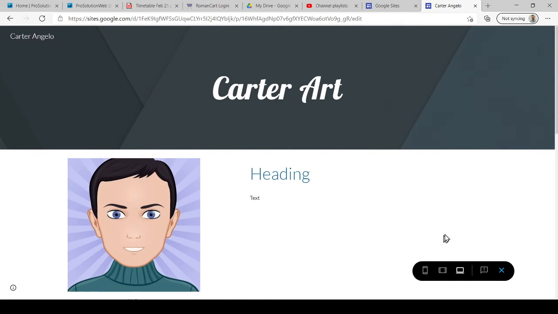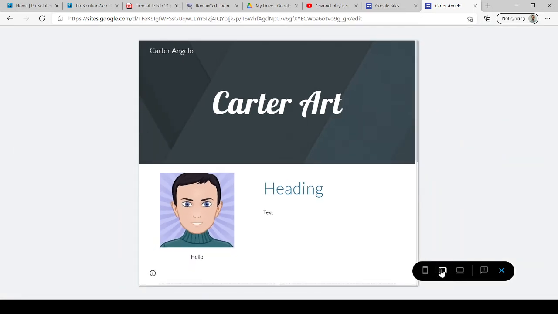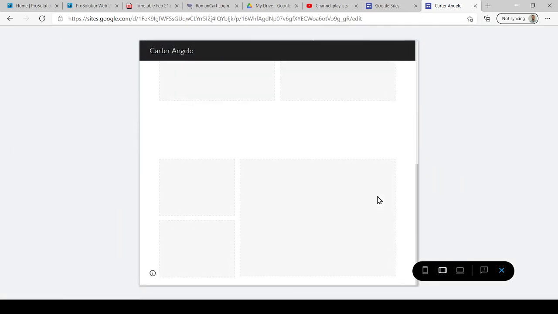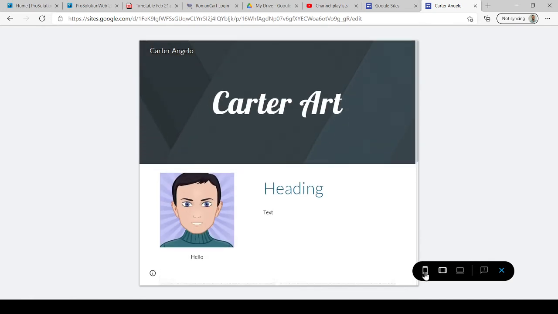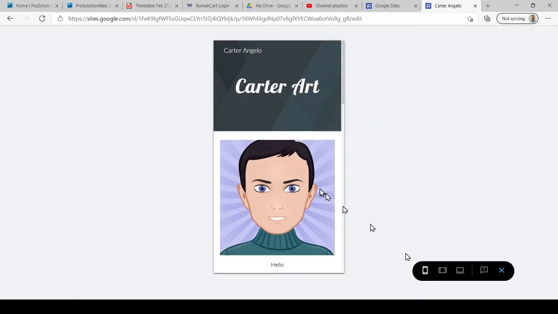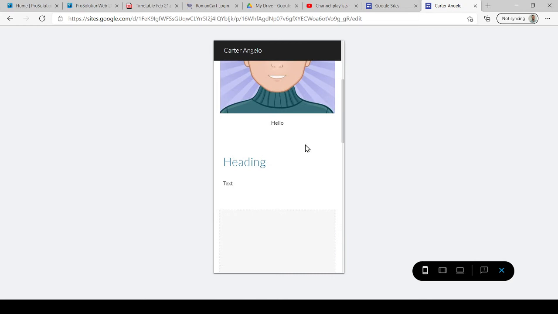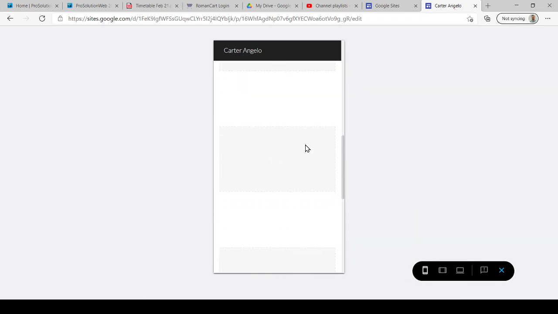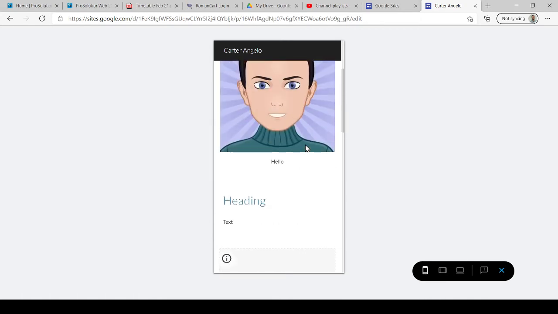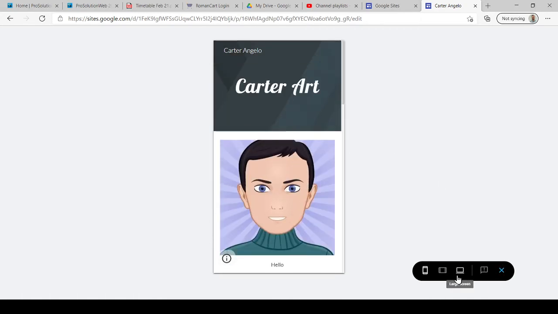This preview also gives us the option to look at the website in different modes. So if we wanted to look at what it would be like if we were to view it on a tablet or on a smartphone, then it gives us those options. And you can see it's a responsive template. Nothing's hanging off the side. Everything's now sitting neatly stacked underneath each other.